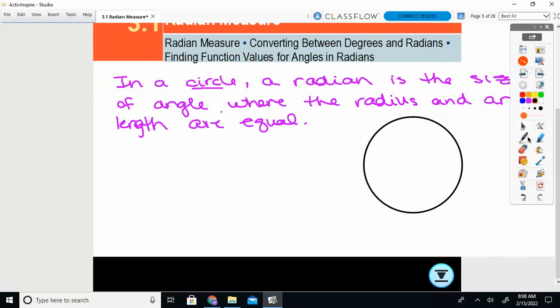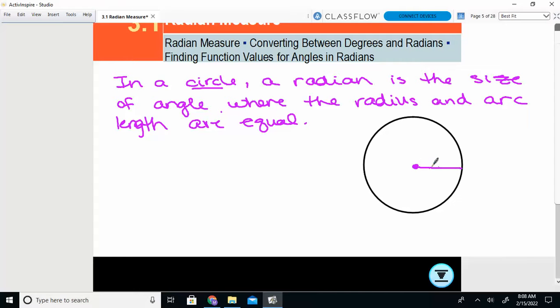the radius, we all know what a radius is, correct? It's the distance from the center out to the edge of the circle. So whatever length that is. However far I would have to spin, so the distance on the outside of the circle, the arc length, was equal to the radius, that would form an angle of 1 radian. So this is my radius, and this is arc length. We use that as S. So if R and S are equal, that is 1 radian in our circle.